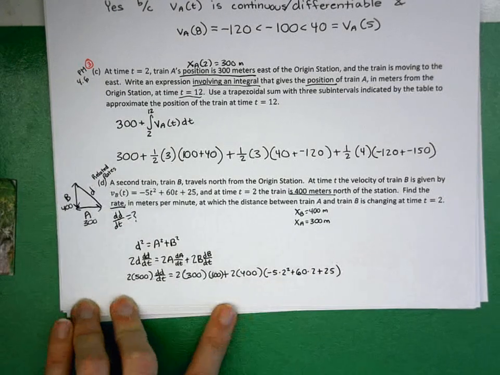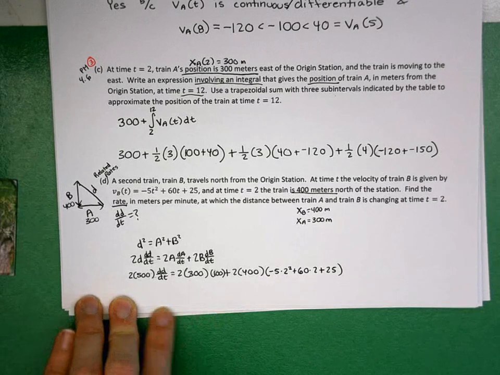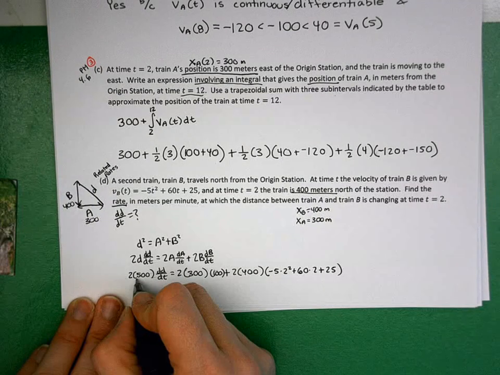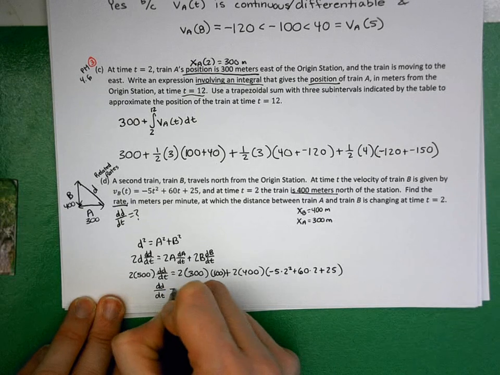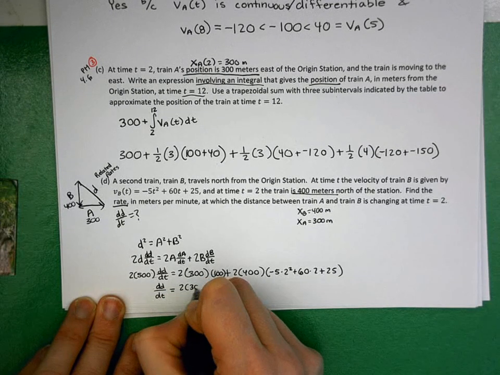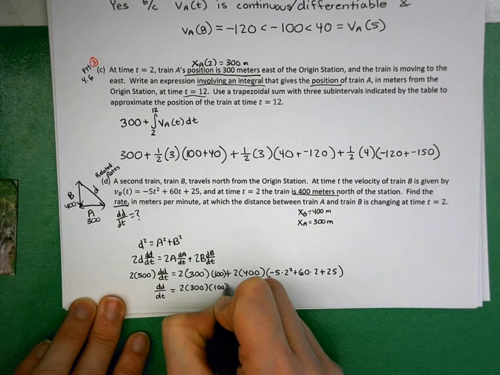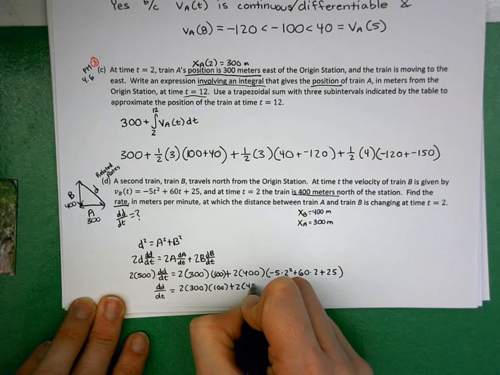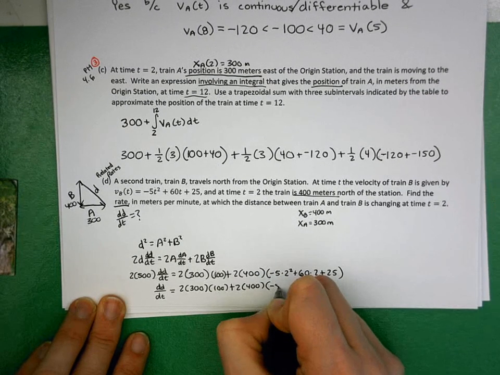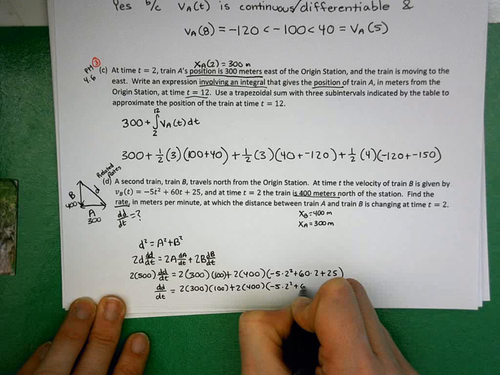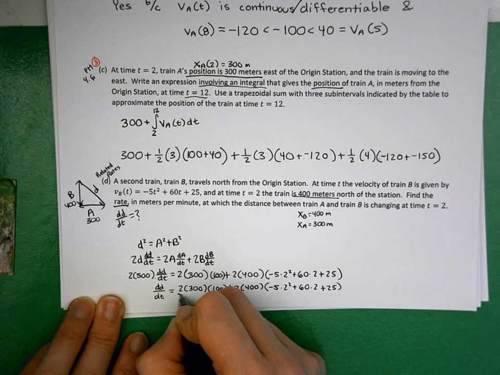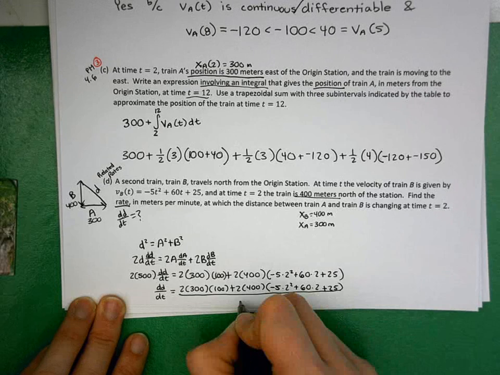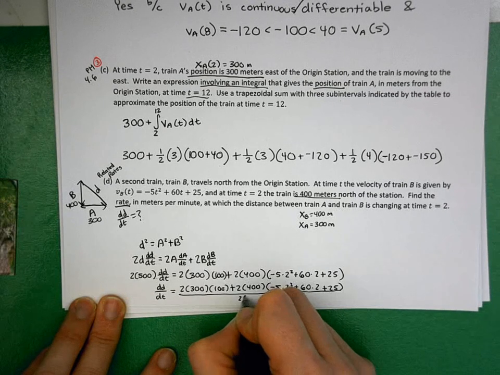And so then solving for dD/dt would be dividing this 2 times 500 over to the other side. And again, one more time, you can simplify if you'd like, but it earns you no extra points. And if you simplify incorrectly, you now have lost your answer point. So I would recommend only simplify as far as you need to be able to accurately finish the problem. And so I would recommend leaving it like this.